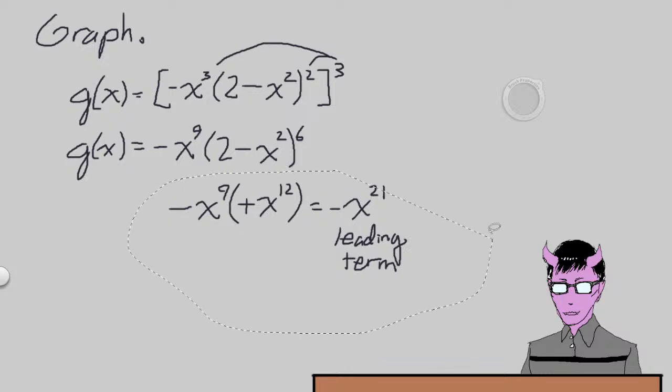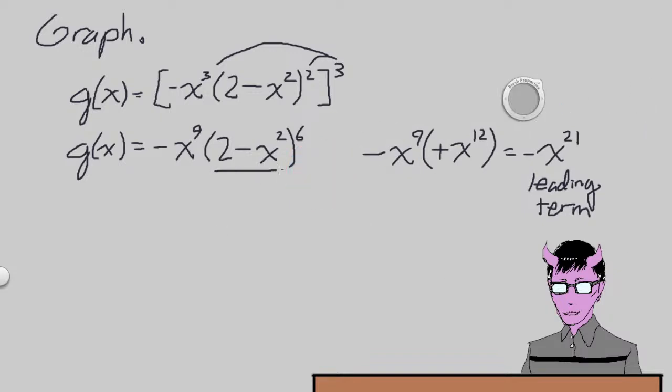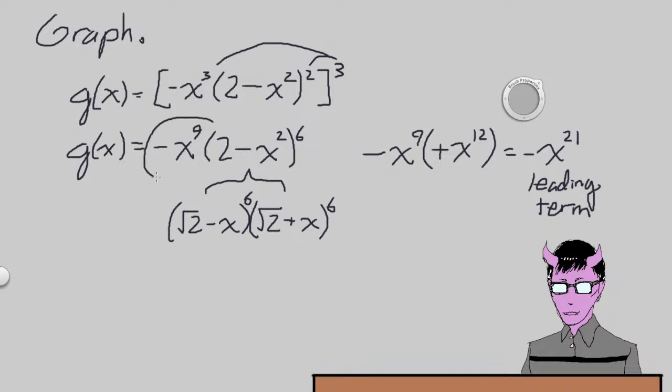This is still going to be the leading term. I'm actually going to do a little bit more. We're going to take this one. We're actually going to factorize this because it's a perfect square number 1. This is not a rational square, but it is a perfect square. So we can factorize this into square root of 2 minus x times square root of 2 plus x. And then distributive property of exponent. This gets multiplicity 6, multiplicity 6. And then copy paste the first factor.